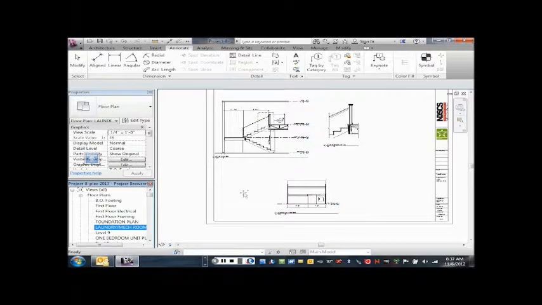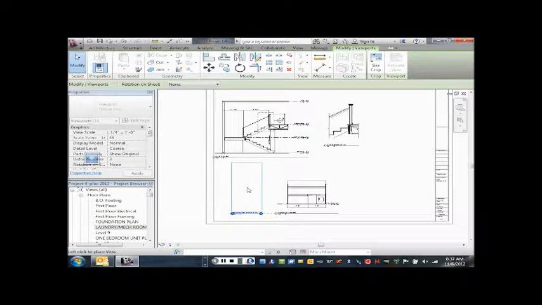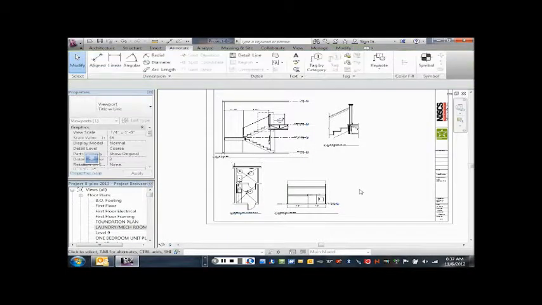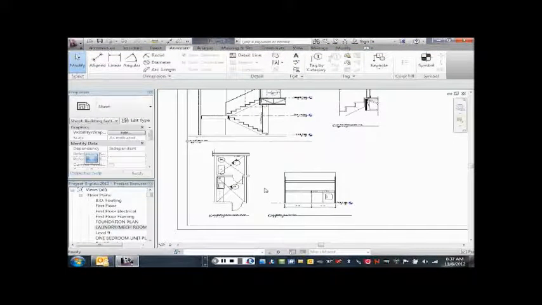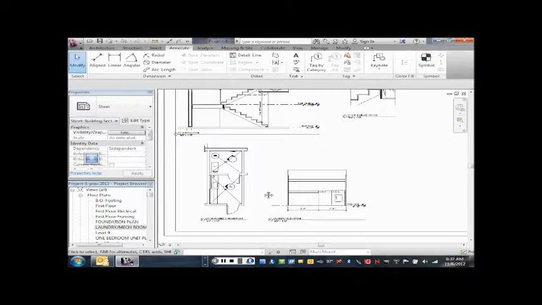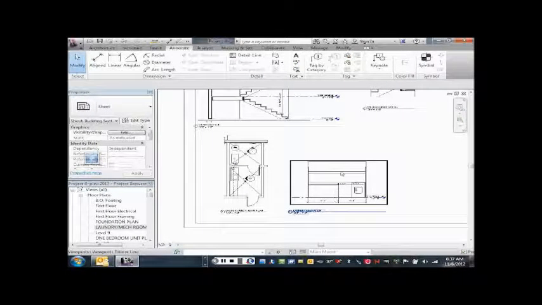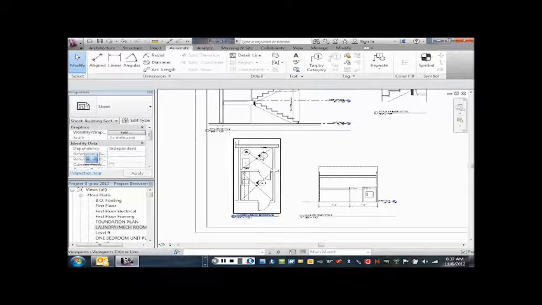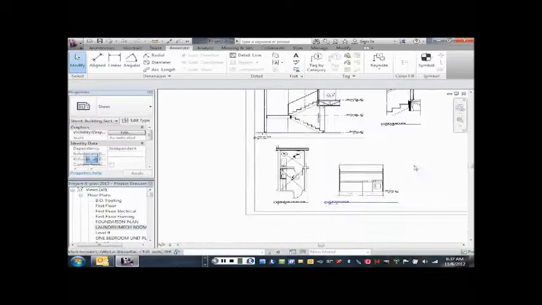And I'm going to drag that on here. Okay, and then I have my laundry room elevations, and then we can put the other ones on that sheet as well.